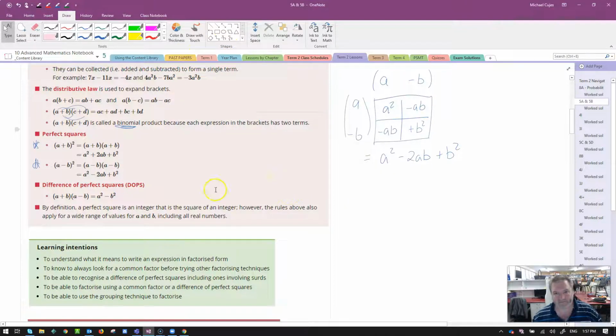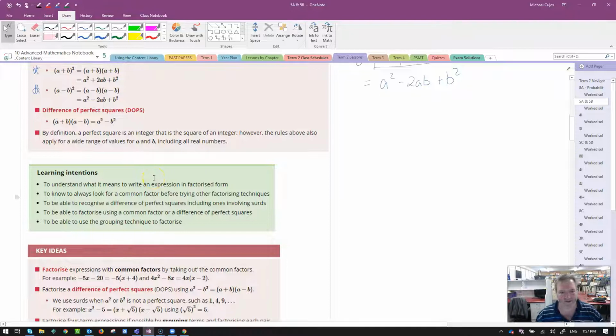We'll keep going. Difference of perfect squares. Why are they calling it that when it could be any two squares? I'd always change that to the difference of two squares. Or I'd just say your favourite rule in maths, because that's what it is. It's going to save you more time than any other rule in maths while you're at school. So you will hear me say your favourite rule from time to time. I am always referring to the difference of two squares. We used it when we were rationalising denominators just last term. So you should already be comfortable and familiar with that.